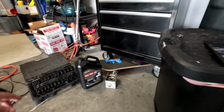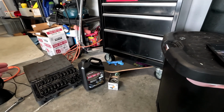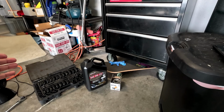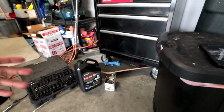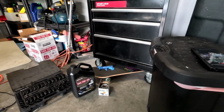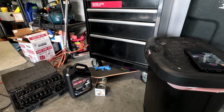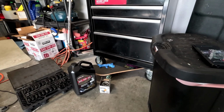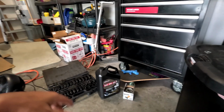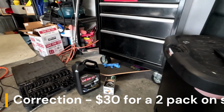Bob is the oil guy. Forums do state that I think it's more about changing it more frequently, like every 5,000 miles. I'm sure the additives that different oil companies use, there are probably better ones like Shell or Mobil 1. However, if you just change it regularly, they all appear to be the same or within spec. So I'm gonna change this every 5,000 miles. Kirkland was 18 bucks at Costco for a 2-pack.